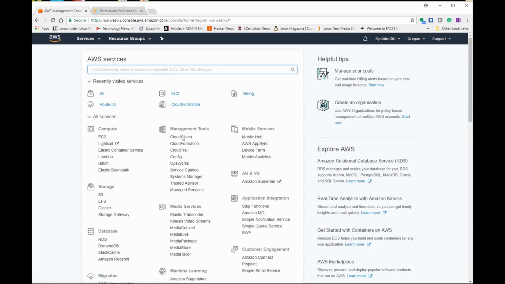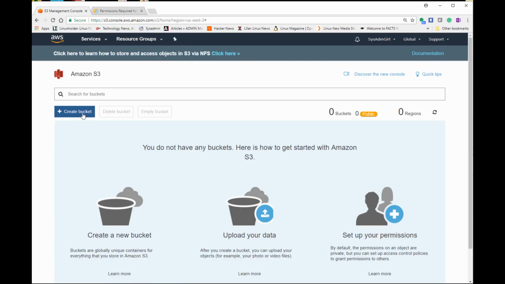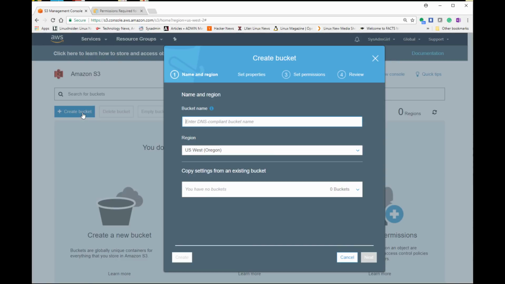And if you haven't used AWS services before, there are literally hundreds of services they offer. Anything from DNS to computing, to serverless, to CloudFormation, like DevOps. So tons of stuff. So I'm gonna click on the S3 service. And S3 service is considered a global service in the sense that you don't have to select a region.